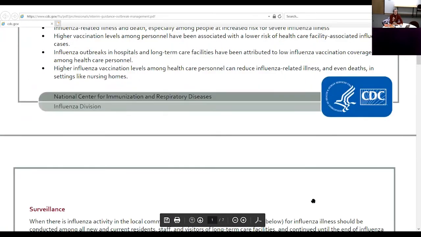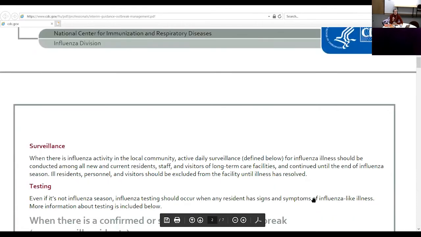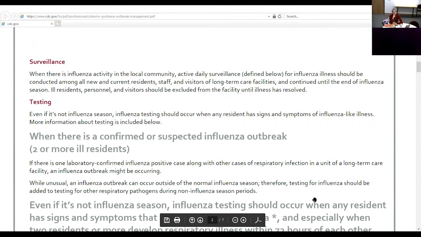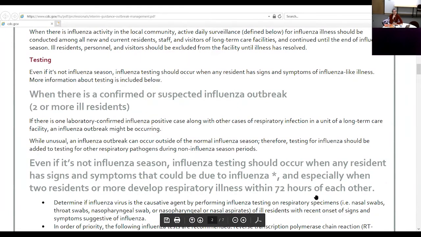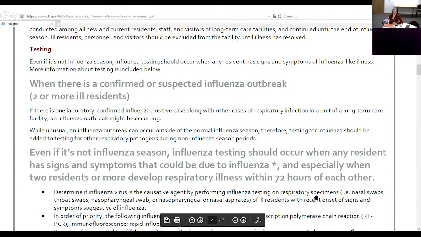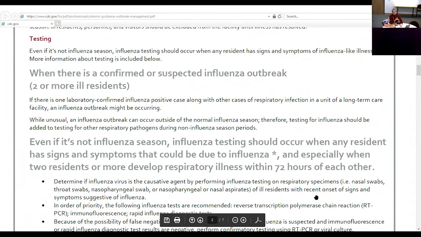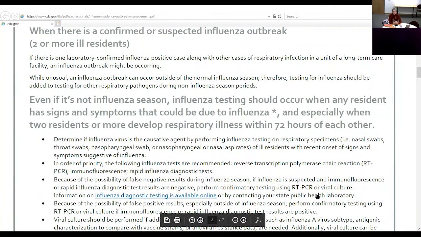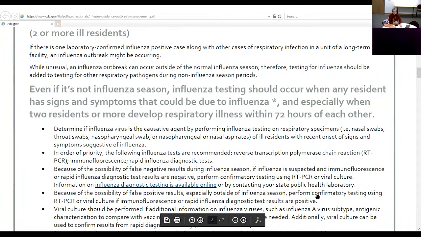It's important to have a written response with your plan. So the plan is, there's influenza activity in the community. All residents are going to be screened every day for fever. Realize that it's not enough to look for cough illness. Many elderly people, when they get influenza, are not going to be coughing. They will just be febrile and often have an altered mental status and look septic.